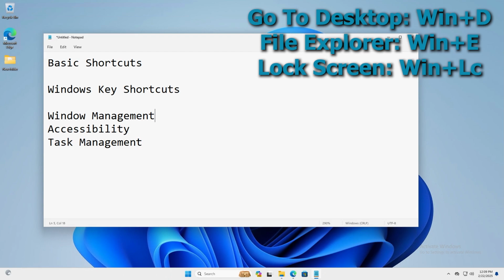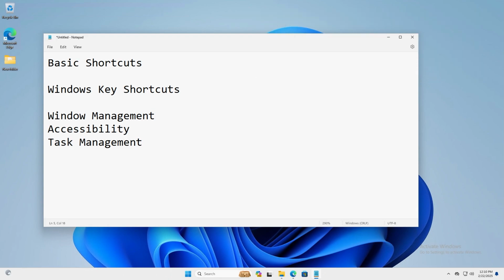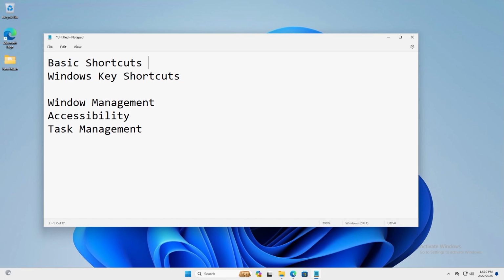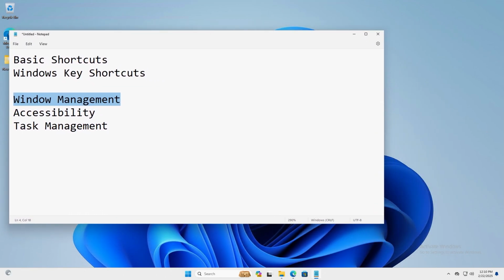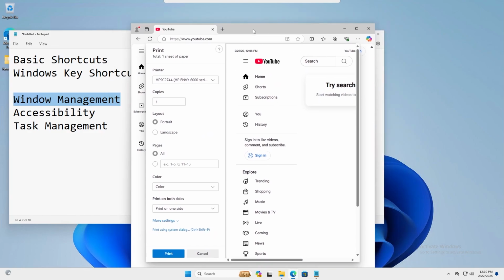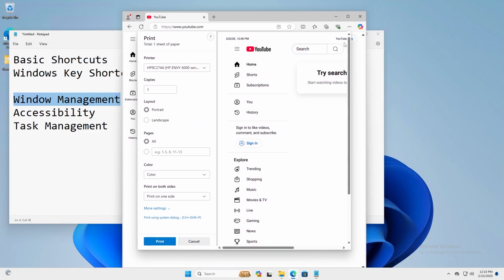So there are plenty more Windows key shortcuts, but to be honest, a lot of them are very niche. You don't have to use them for everything. I'm just showing you guys my favorites because this is really what's going to help drive your everyday efficiencies. So with that being said, on to Windows management. What this means is essentially how you can manage windows, like your Notepad here, and the whole browser up here, and how we can manage these with shortcuts to make our life, again, a little bit easier.